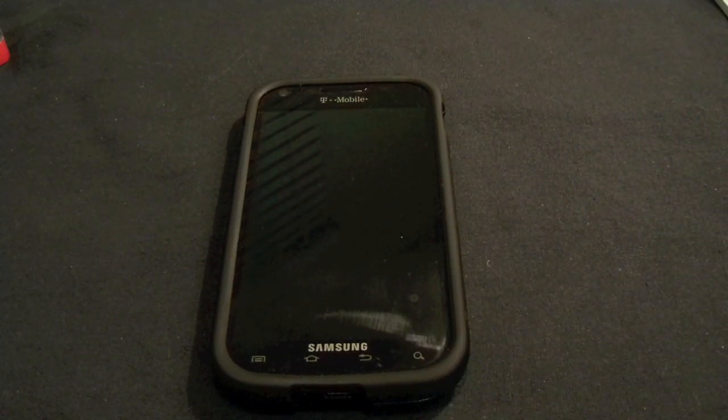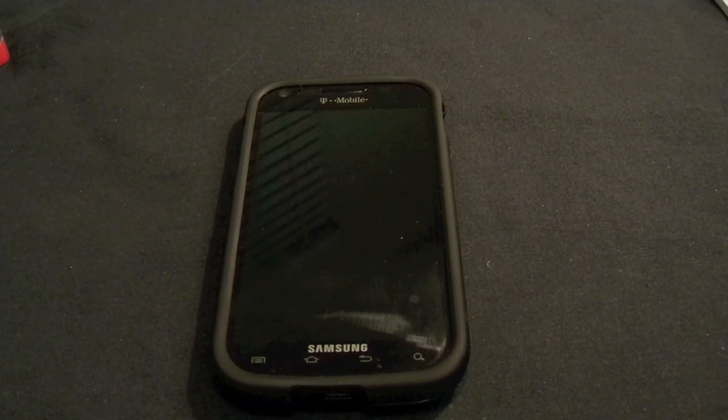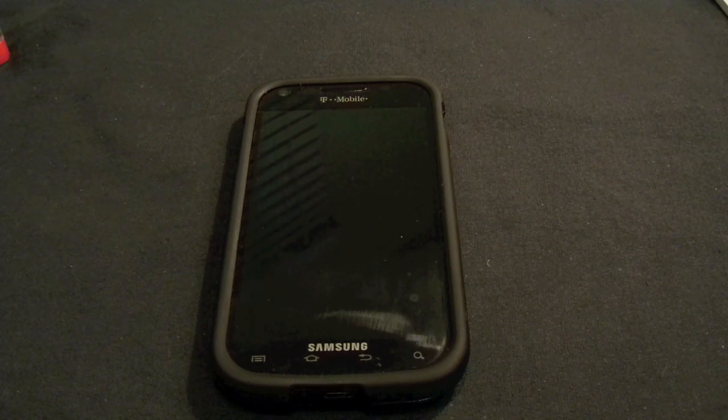I will be reviewing my eBay case. I purchased this case a couple weeks ago and it cost me about $6 shipped from eBay, and it came with a couple of free screen protectors. Not the best quality of course, but at least they were free. So let's go for it.